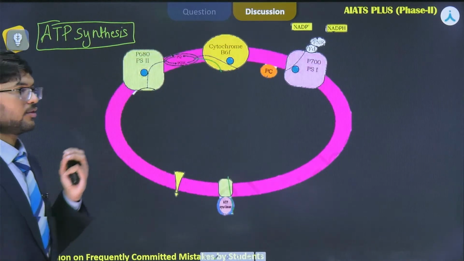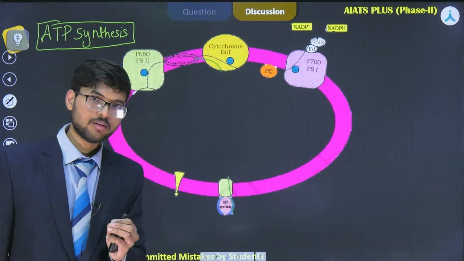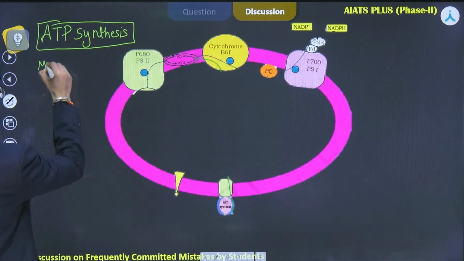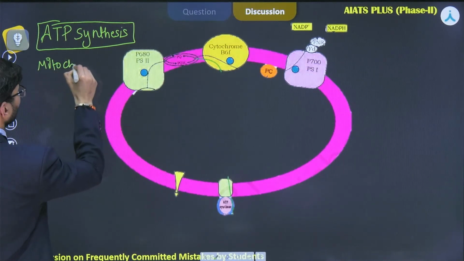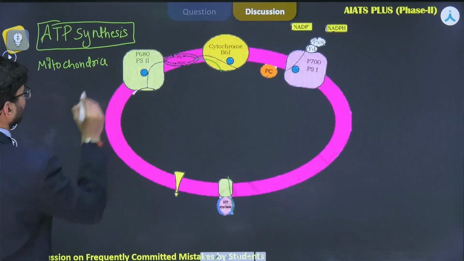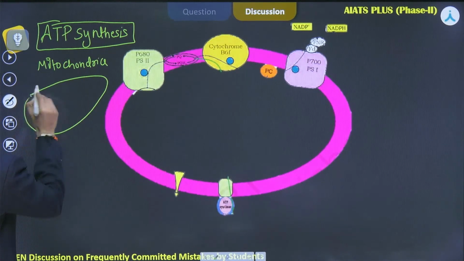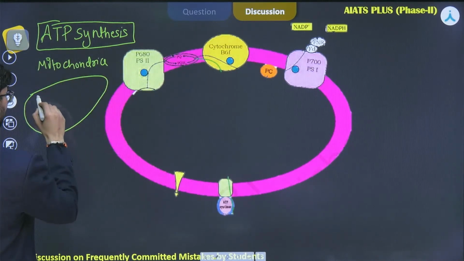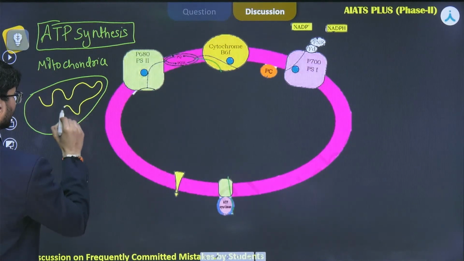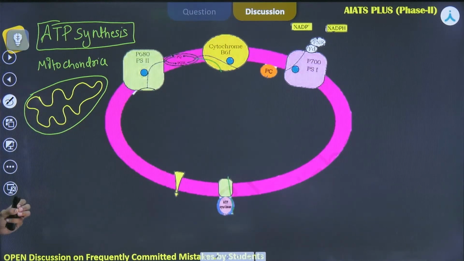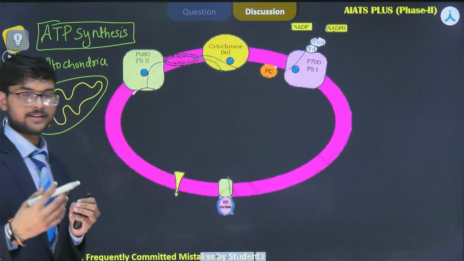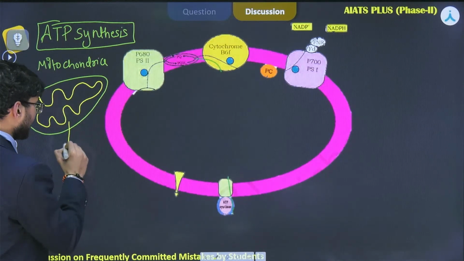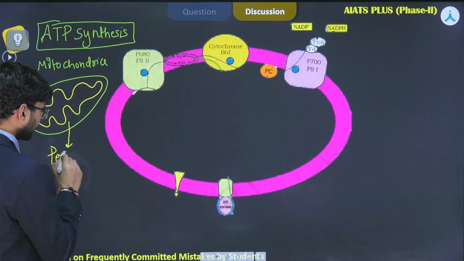But in case of oxidative phosphorylation, the organelle that was involved was mitochondria, okay. So here, the mitochondria is a double membrane bound organelle, and I am trying to draw the mitochondria here. This is the outer membrane and this is the inner membrane, okay. Now, the accumulation of hydrogen ions was carried out in between these membranes, that is, in the perimitochondrial space.